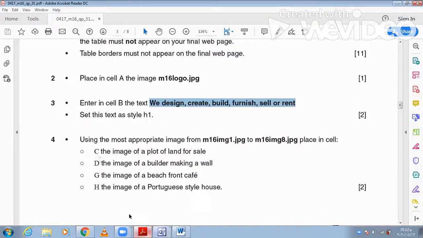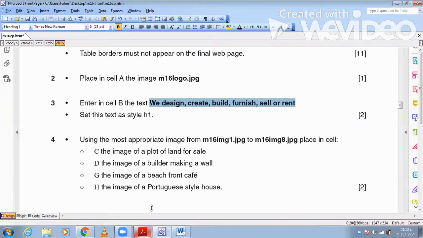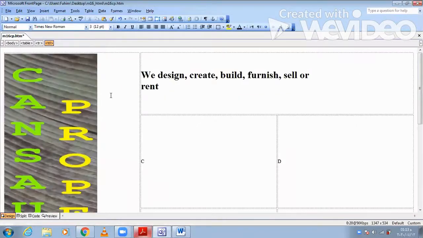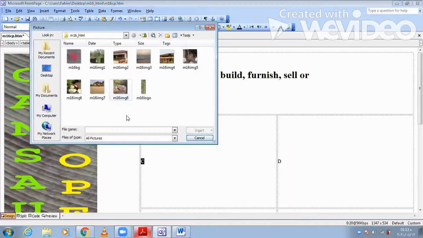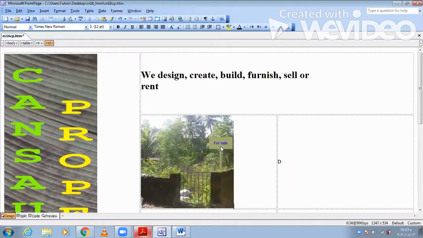As they said here, using the appropriate image from M16 image 1 till M16 image 8, place in cell C the image of a plot of land for sale. Select cell C, image of plot for sale. So plot for sale, you just need to look, this one is, I guess, yeah, for sale.